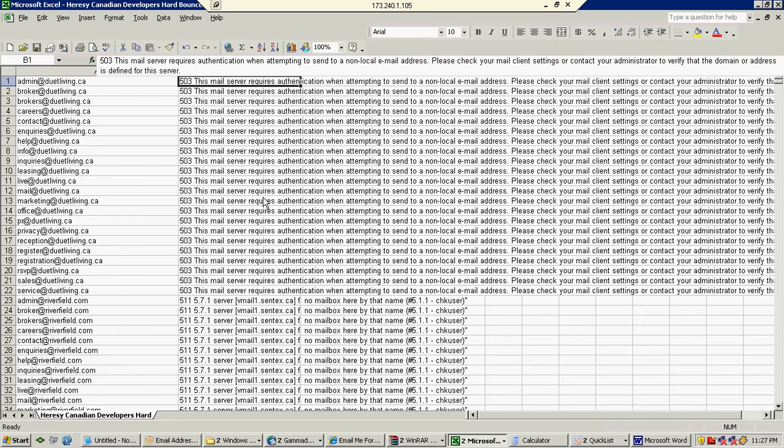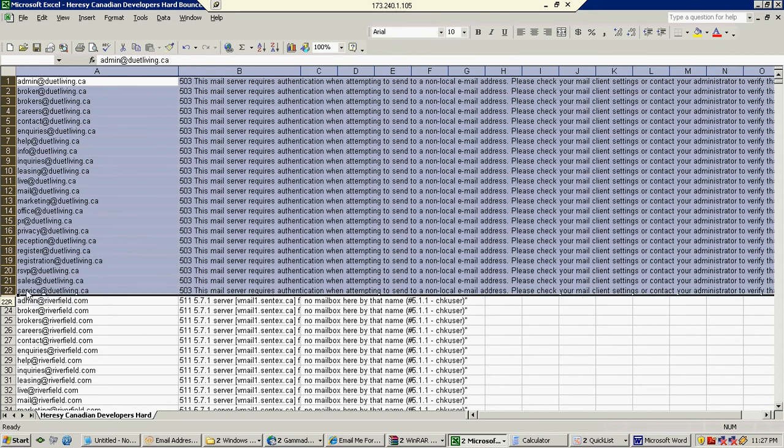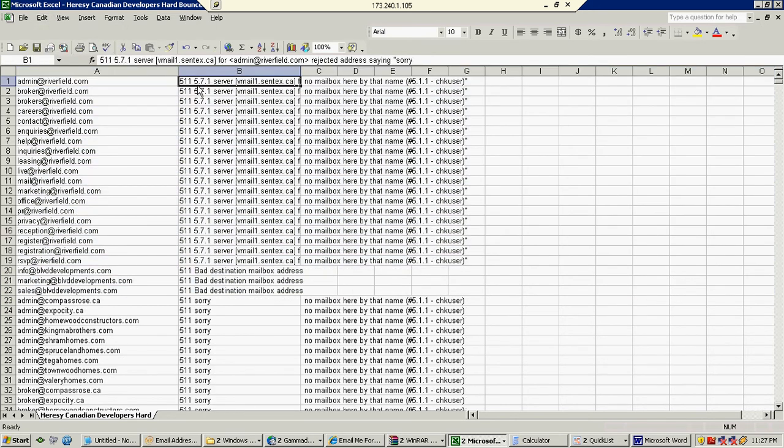If you're using an SMTP-based server, it does a login and password authentication, so we're transitioning to that. For now, we want to delete these emails as well, because they indicate real addresses that just weren't delivered because of a technical issue. So we'll delete all of these.